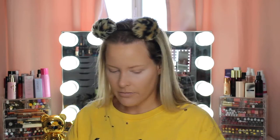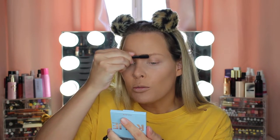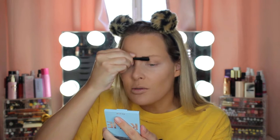It does come with a little brush, though mine fell out. I got the brush wet with Mac Fix Plus and I'm swirling it on the soap. I mean, it smells good. It says to dampen the applicator, swipe across the soap, and brush gently across the brows to create a 3D look. Maybe I should have done this before I did foundation and concealer, since I don't have super full brows so I don't really know how this is going to work. It's getting everywhere — definitely something I should have done before foundation.